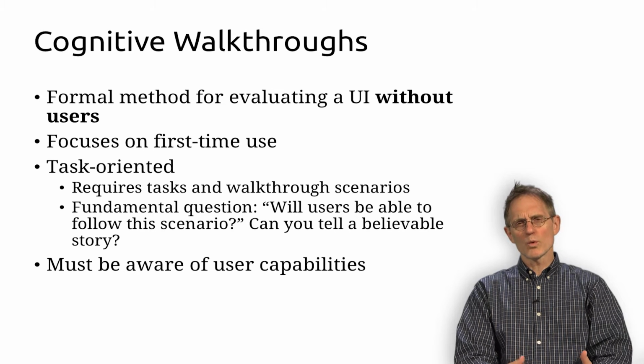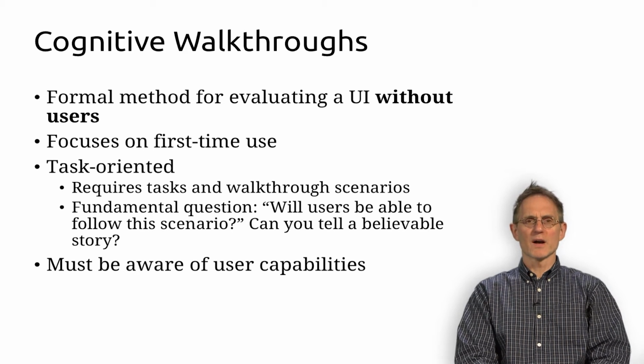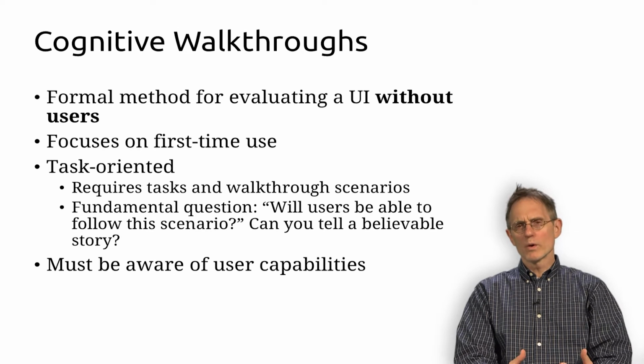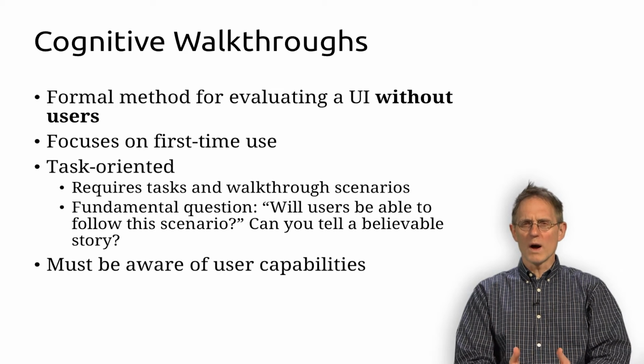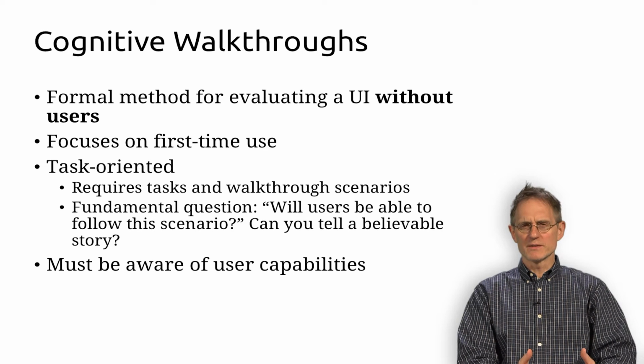And the fundamental question that you're trying to answer as you do a cognitive walkthrough is, will users be able to follow this scenario? And we often say, can you tell a believable story? Can you tell a story of why a user would be trying to do some things and that they would try to do things a certain way that you believe and that others also would be willing to believe?